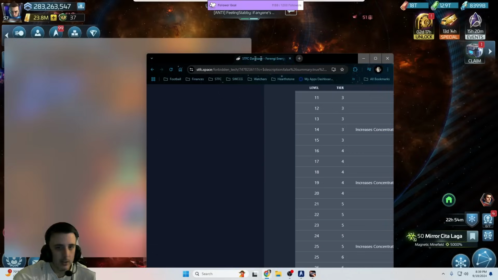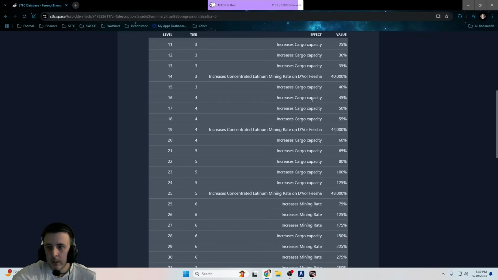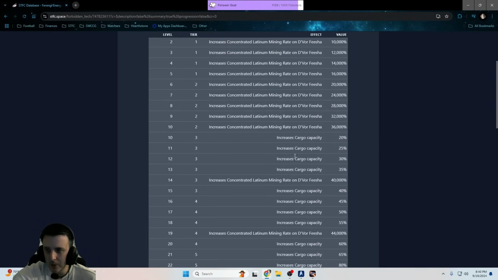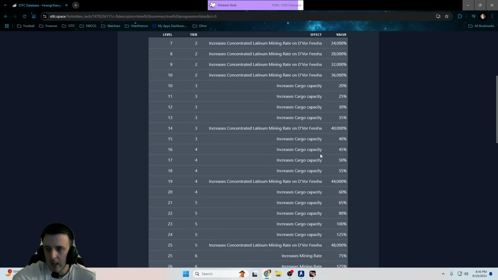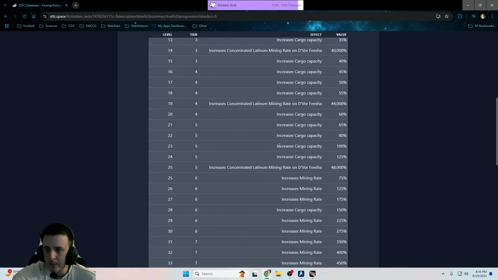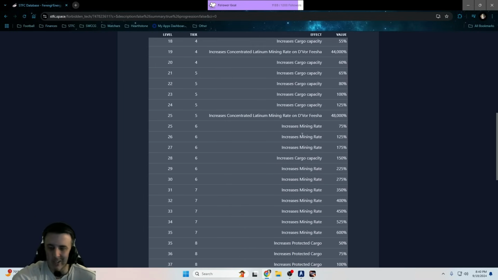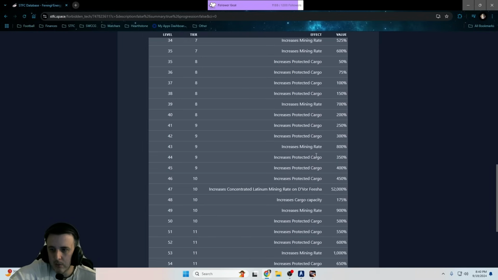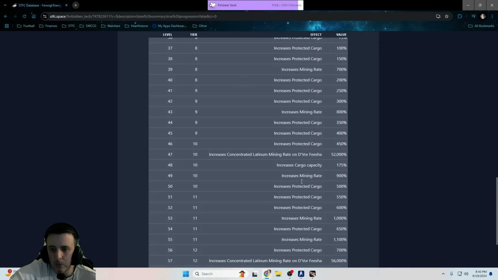Yeah, because the Ferengi whip here, like you're talking about, the first levels, it's boosting latinum on the fascia. Not a big deal. But here you're talking about some extra cargo capacity. That's a little bit better. And then obviously more cargo capacity is always better. A little bit to mining rate is not doing anything when you're already adding 2.5 million. This little bit ain't changing anything. But boosting the regular cargo space a little bit would be helpful.